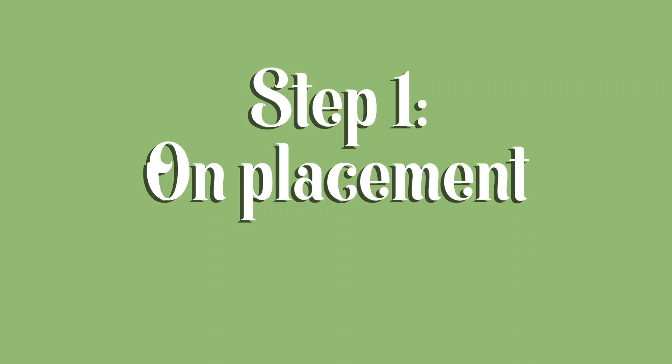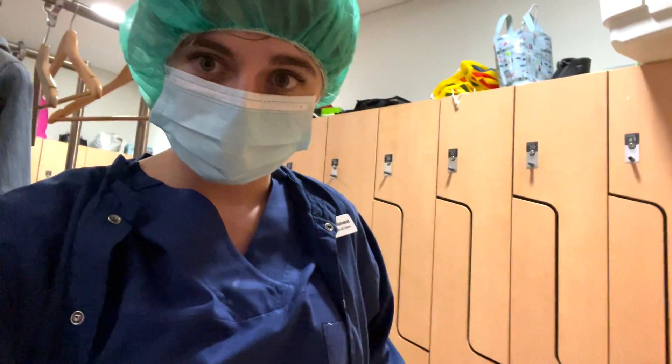Starting first when you're actually on placement. When I'm on placement, I always have a notebook — always. It depends on the ward or where you're placed, but I do have a bit of a system. For clinical days on the wards, I'll take something bigger because you can walk around with them. On OT days, I still suggest you have something — a little pocket notebook that can pop right into your scrubs that you can write in when you're not scrubbed in or between cases. That can become really, really handy.